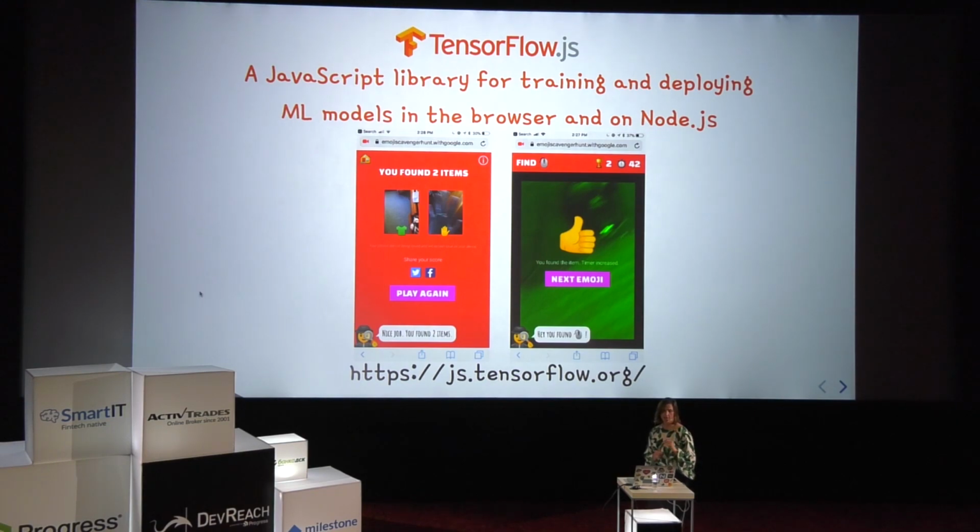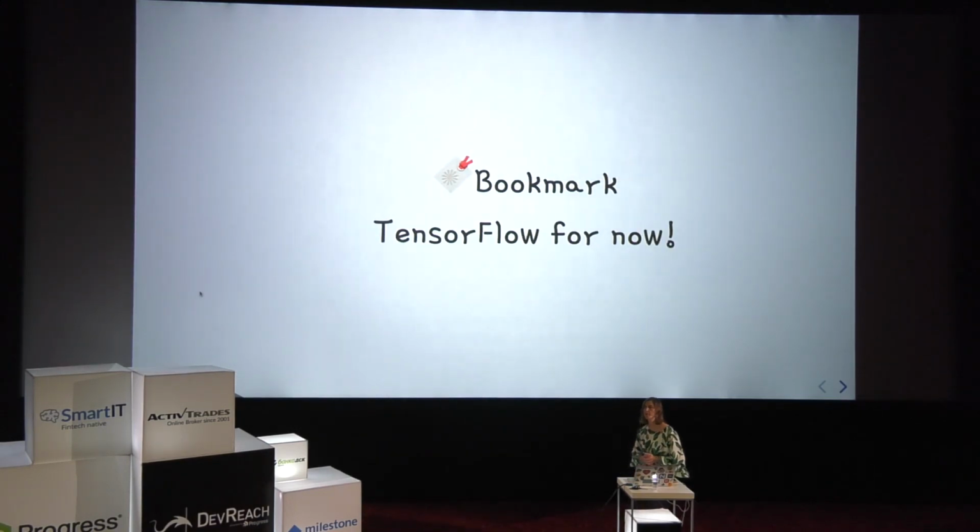And the demo that they have is called the Emoji Scavenger Hunt. This is really after my own heart. I love this stuff. It's done in the web browser, so you have to use Chrome. And it makes you chase through your house looking for objects that it's using the camera to identify. Just really fun, and it really makes you move because it's very, very fast. It's all happening on device. It's really, really neat. So take a look at TensorFlow.js at this URL and see where you go.